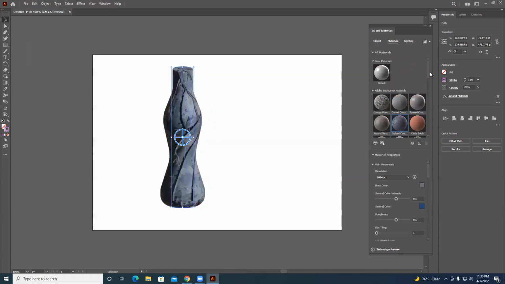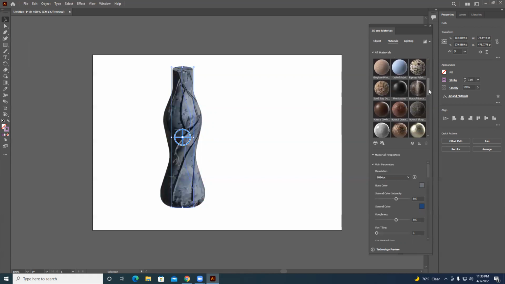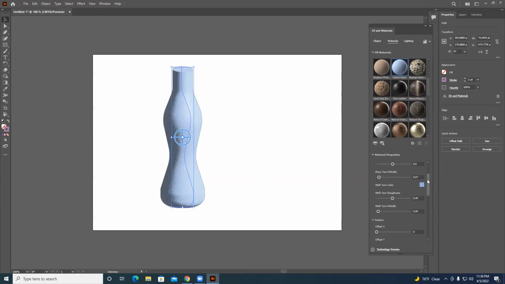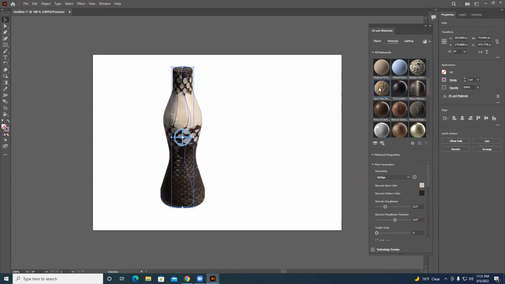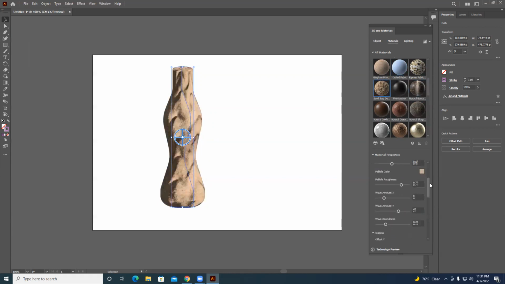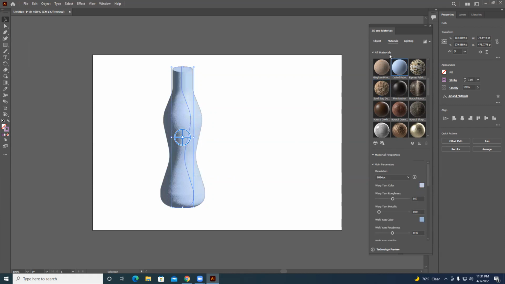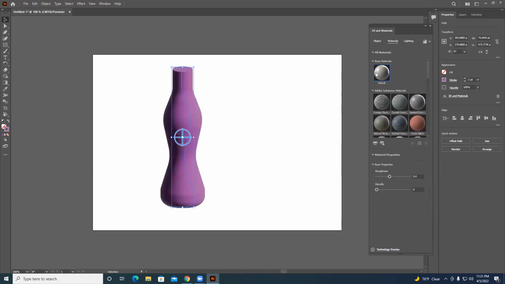So I think it's not a good result for the bottle. It is available here. Even if you choose any material, you can try to change everything from here and customize it. Most of the options are available below. Each material you choose has lots of options behind it. So below you can see how to customize it. Okay, so try to explore it. We go back to the default material, the color that I have given. Of course, remember this option to get a perfect result from here.